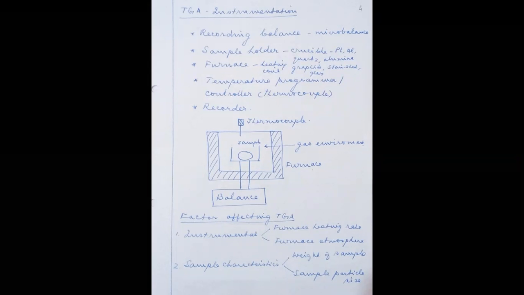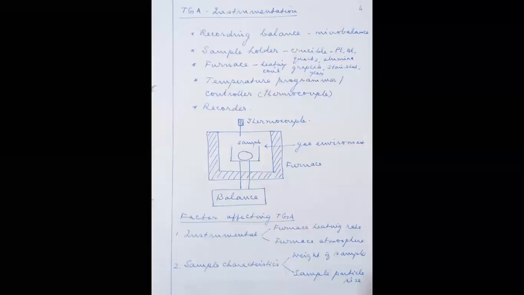And this particular point I have already told you, that we will be discussing at a later stage, when a carbon dioxide environment or an air environment is kept, how the calcium carbonate monohydrate thermogravimetric analysis gives different readings or different thermograms. And the second thing is the sample characteristics. So the weight of the sample: if you take more amount, then the thermogram will be a little bit different. If at all the difference is not much significant, there will be a difference.